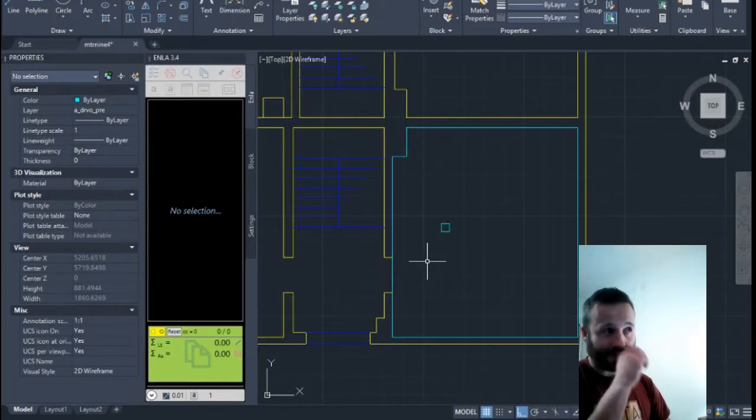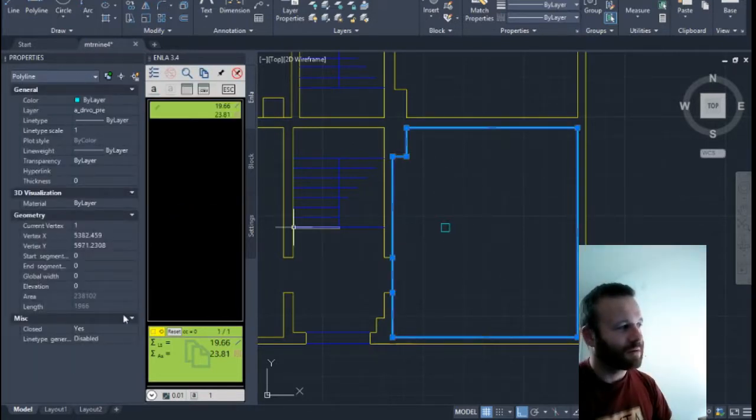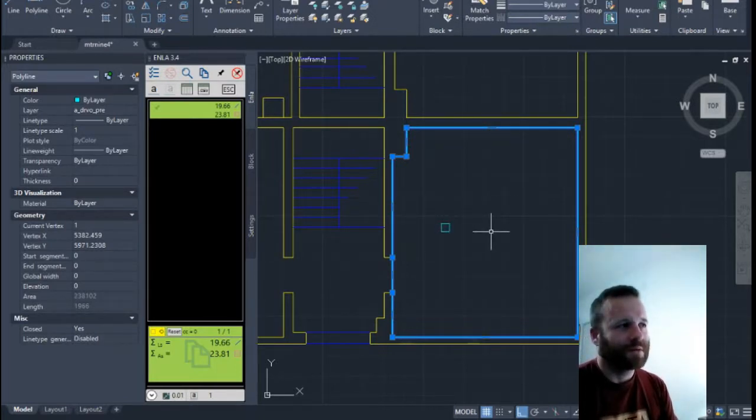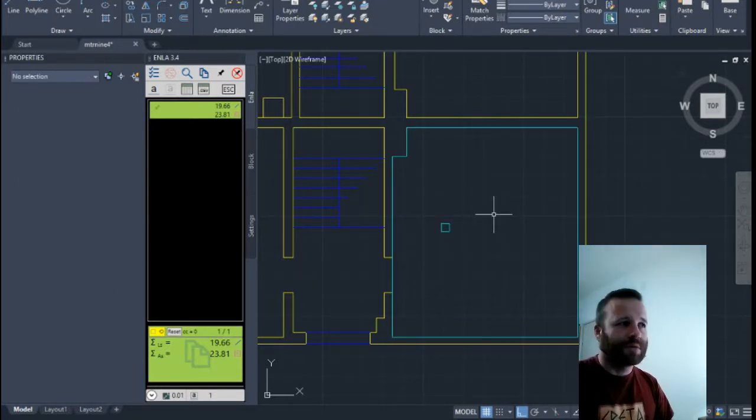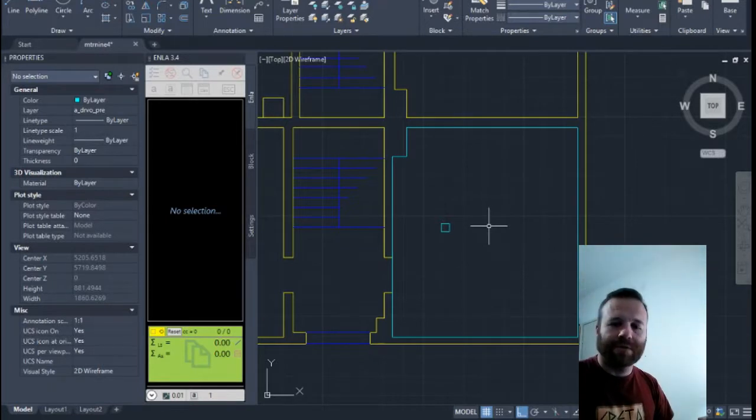You would expect that boundary would take the area that is 23 and 8 or something and remove this island, but it did not. It is just boundary, and it's also boundary here. So this boundary here is reading this area. It does not subtract this one. So the proper way to do it is just to use hatch.